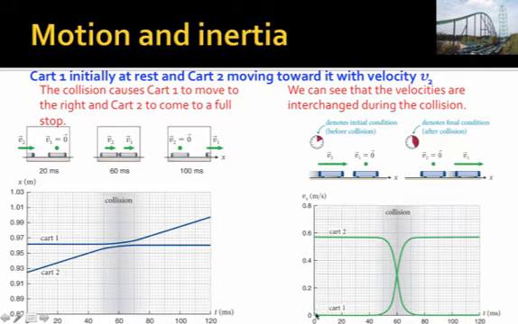If you look at the slopes of the initial cart two motion and the final cart one motion, you notice that the slopes are the same, and that means that their velocities were the same before and after. So we can look at the same interaction using a velocity versus time graph. Here cart one is initially stationary, so it has a velocity of zero. Cart two is initially moving with some constant velocity. Cart two then hits cart one and slows down, comes to a stop. Cart one is accelerated and continues to move off with the same velocity that cart two had initially. The relationship between the green lines shows the same spacing between the two velocities before and after, and all of that is true because the inertias are the same.